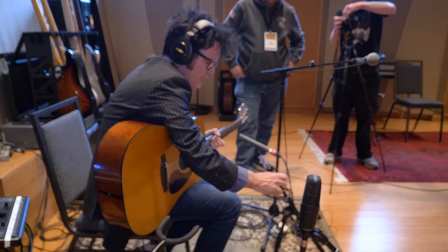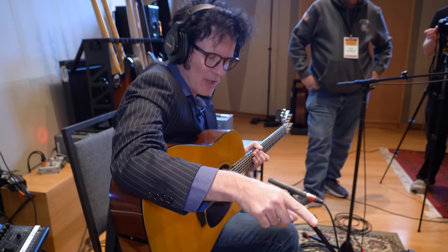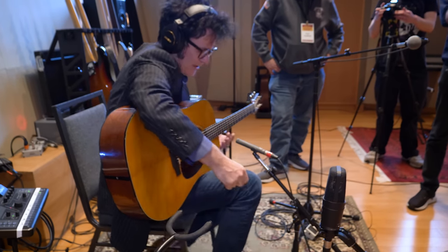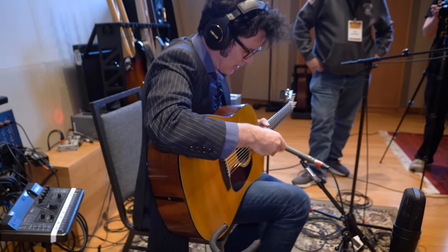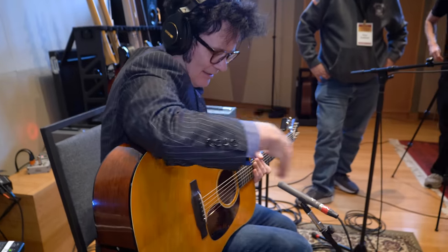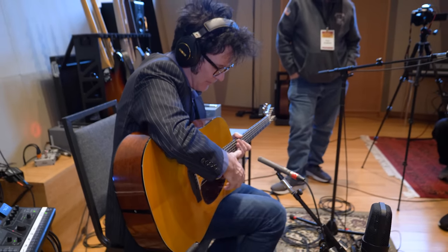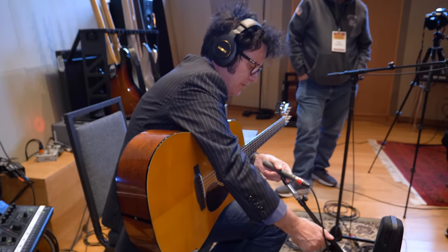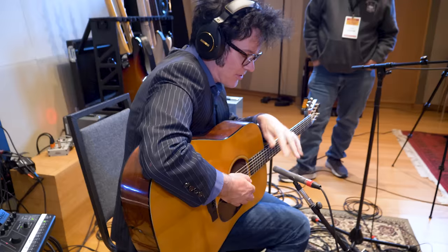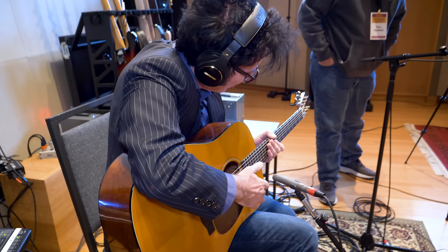First up: small diaphragm microphones. What I love about them is they do a lot of the work for us. With the larger diaphragm it can be a little excessive on the low end. So I'm going to tilt this one away from the sound hole of the acoustic guitar - the sound hole is so boomy, it's really not your friend. Using a BBC trick, I've got the small diaphragm mic pointed away from the sound hole onto the body, and I love this kind of ultra percussiveness for picking up.